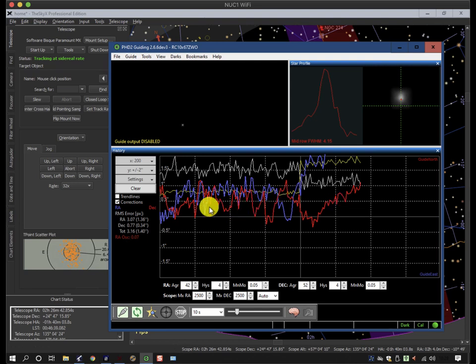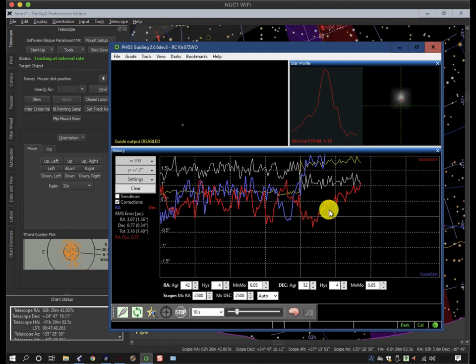And one of the tricks with guiding is to try and use the longest exposure time possible, because what that does is it reduces the effect of seeing noise on measuring the center of a star. Now, the other side of that coin is if you have a very bad tracking error, then you need to sample more quickly, otherwise you won't keep up with the real tracking error. This mount is quite good, the tracking errors are quite low, and they don't change quickly. So there's no need to do rapid exposures and rapid corrections. All I'd be doing is chasing the seeing noise.